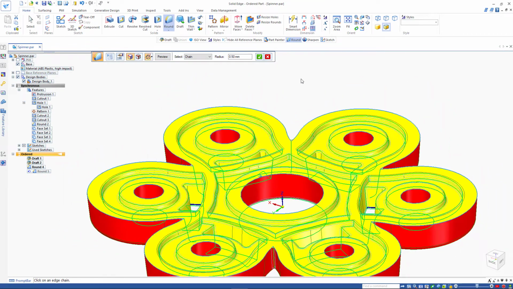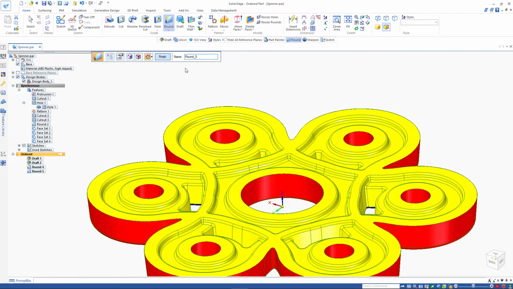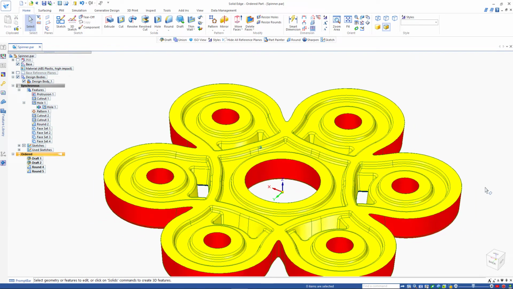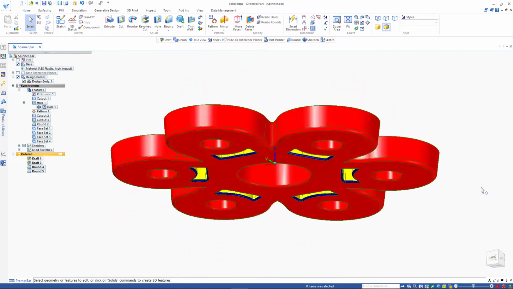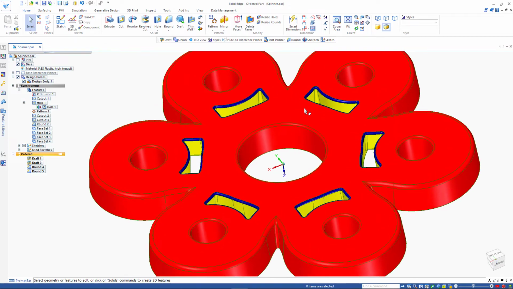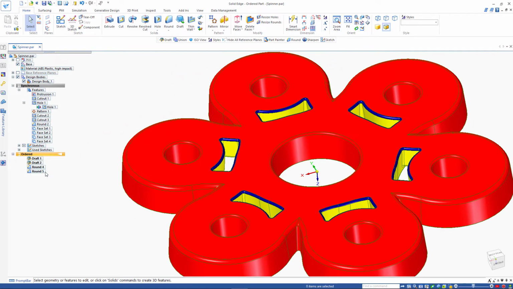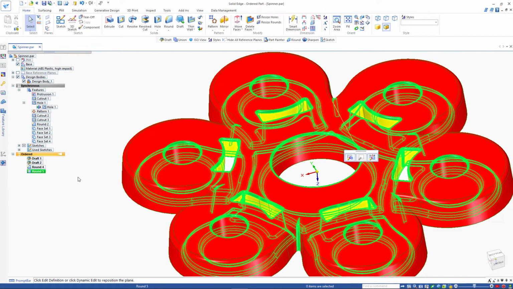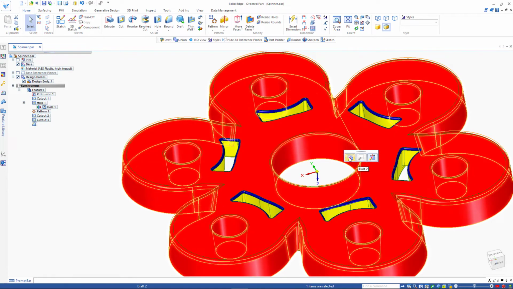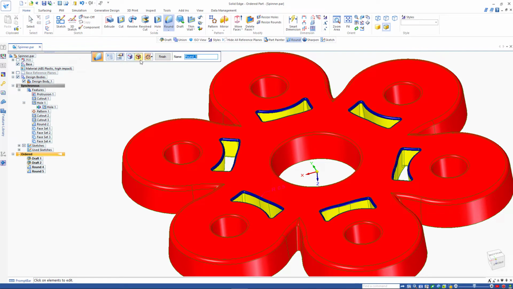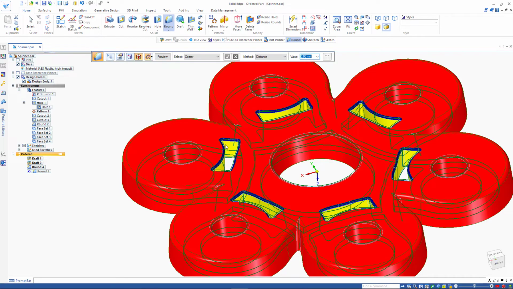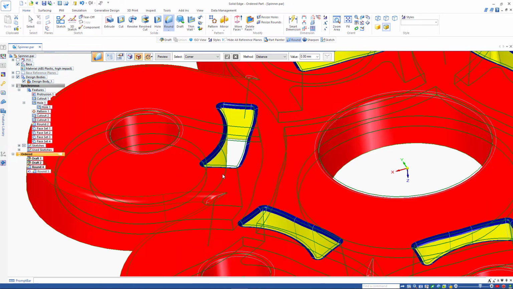All right, so we've deselected those. Looks pretty good. And finally, we have some rounds down here we need to get rid of as well. So let's go back into the round, and we're going to edit those. Go to the selection, hold the control key down, and just chain those edges as well.